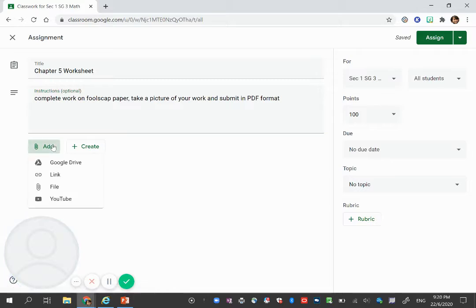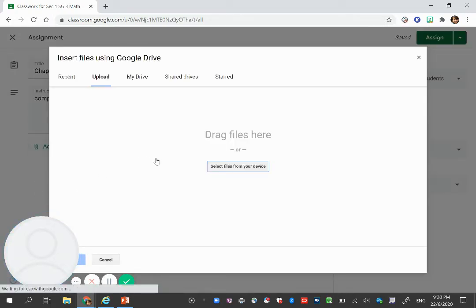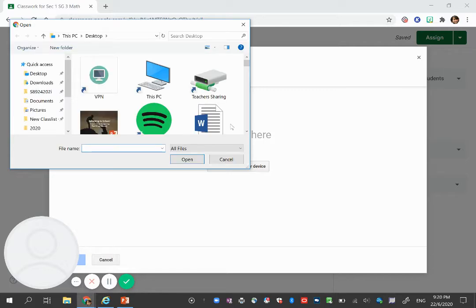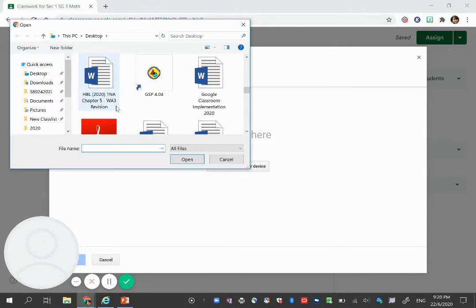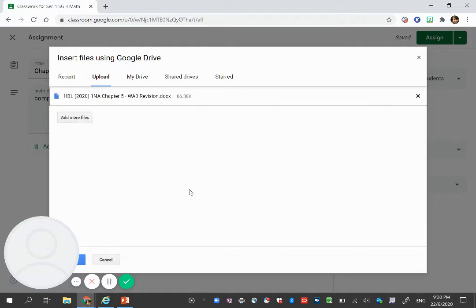I can add through Google Drive, I can add a link or even a YouTube video. But right now I want to add a file. So I can put in my students' work, upload it.